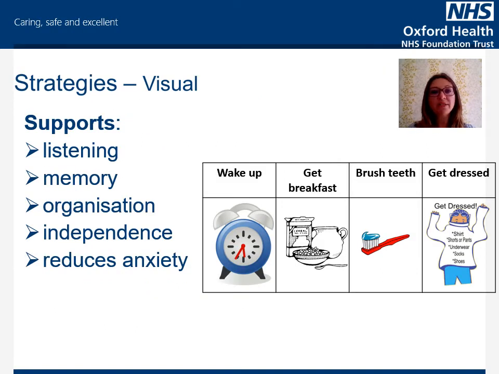A supportive environment encompasses visual support. Visual strategies are things that we look at in order to help us. Many children understand what they see better than what they hear, yet we tend to communicate largely through talking. We as adults use visual strategies on a daily basis, such as calendars, diaries, writing things down, putting things on post-it notes. And there are symbols that we rely on every day, such as road signs or the symbols on male and female toilets. So visual supports help us to listen and attend.